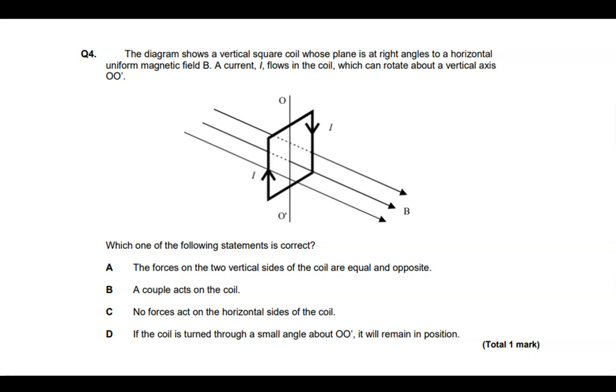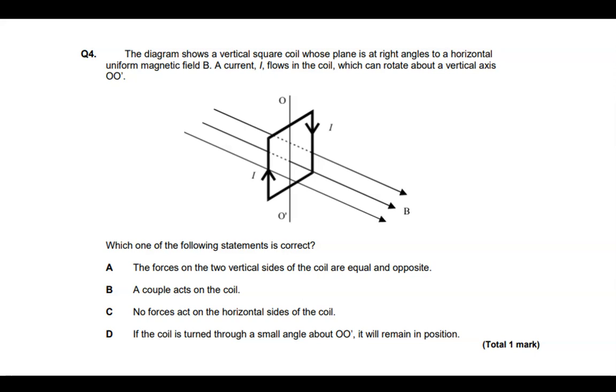Okay, now if I look at this, people get confused because of the diagram of what's actually going on. They're so used to looking at an armature, the coil of wire in the middle of a motor, where two sides of the wire are perpendicular to the magnetic field and experience a force, and two sides are parallel to the magnetic field and experience no force. Now I'm going to redraw this.